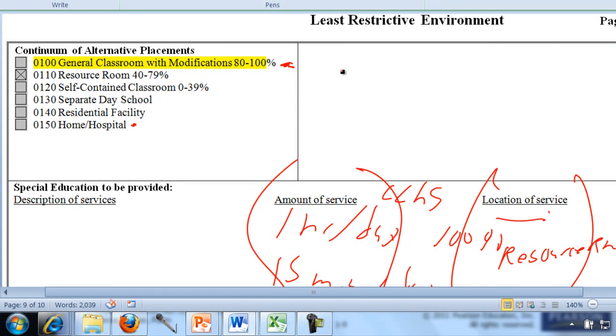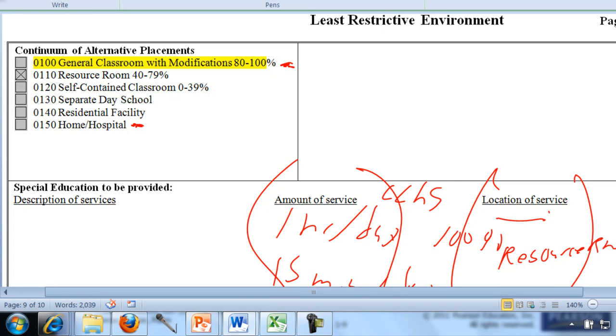That may not be enough special education for them. What is the potential harmful effect if they're in the hospital? Obviously they're quite ill, but the potential harmful effect is they're not with non-disabled peers. Again, we're going to hit this harder a little bit later, but here's that flyover.